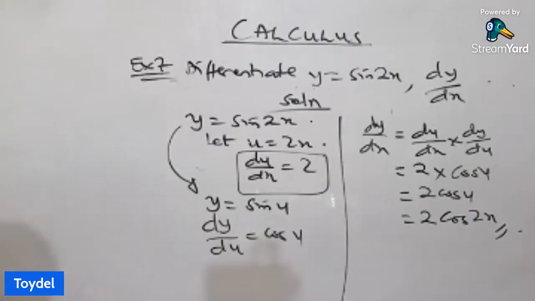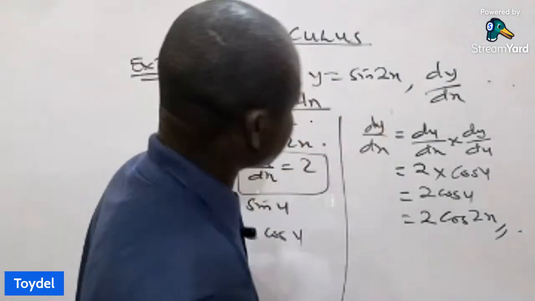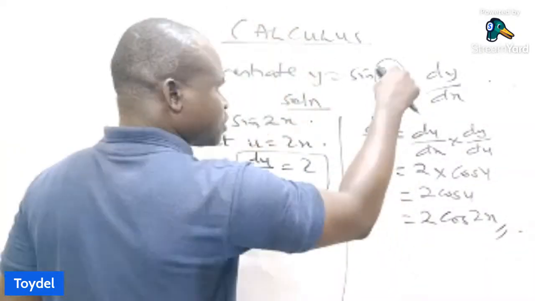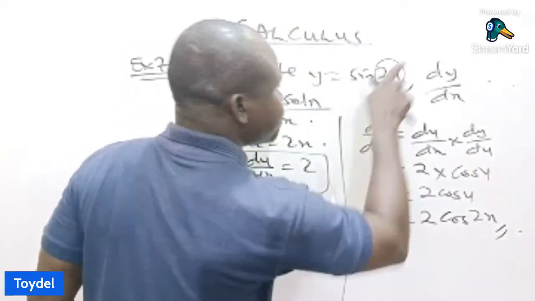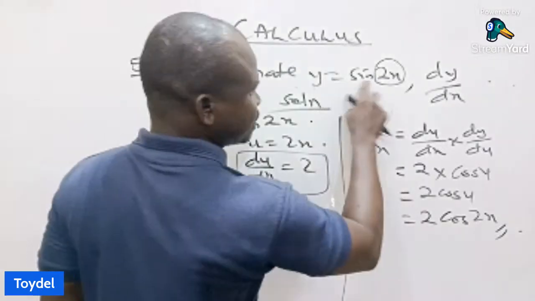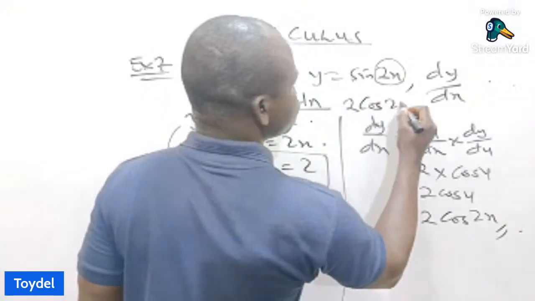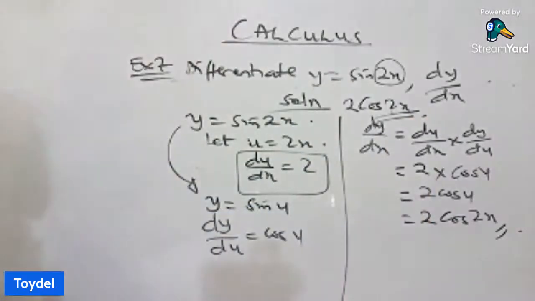What you are expected to do is to look at what you have here. Just differentiate what you are given here. In this case, that is 2x. If you differentiate, that will be 2. Then just find the derivative of sine. Just say 2. When you differentiate sine, it's cos 2x. That's the answer. So if you are in a multiple choice question, you don't need to follow the process.